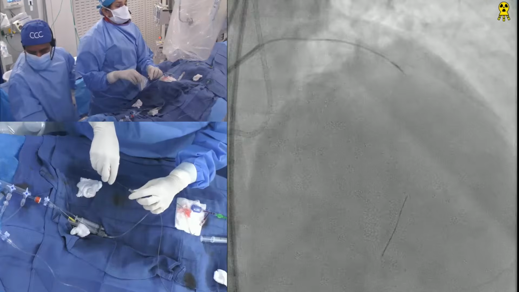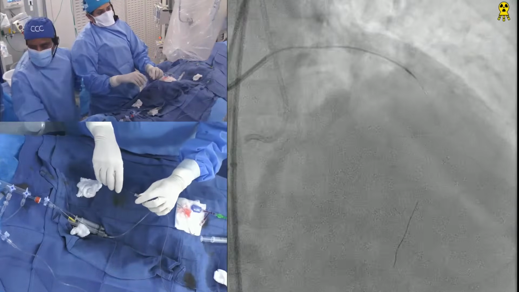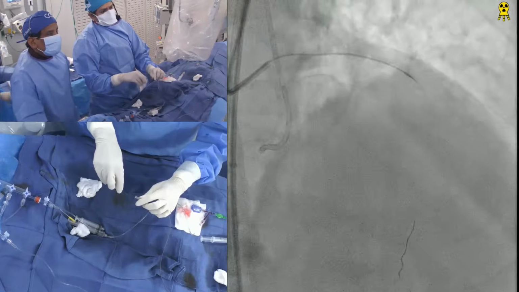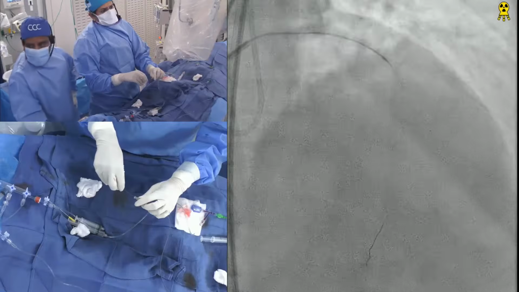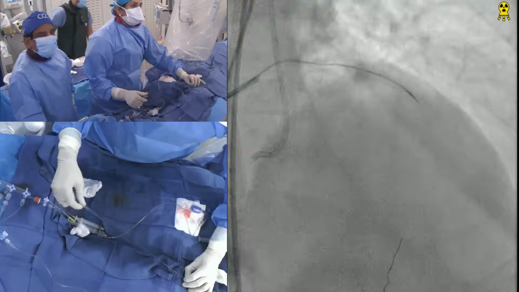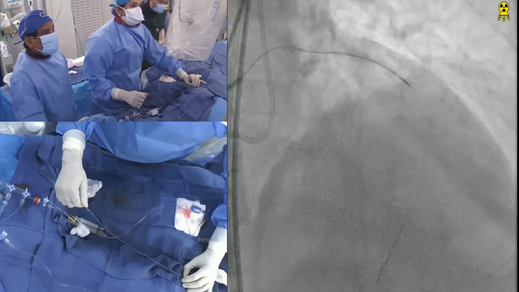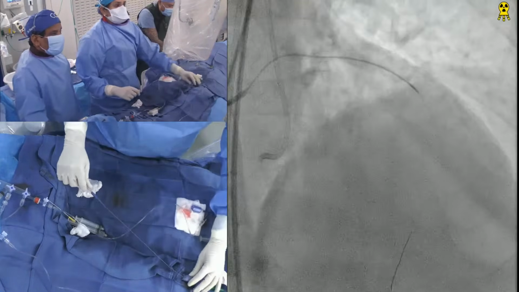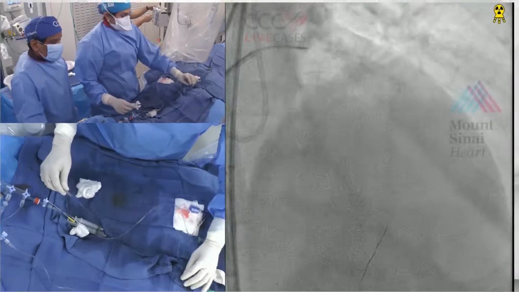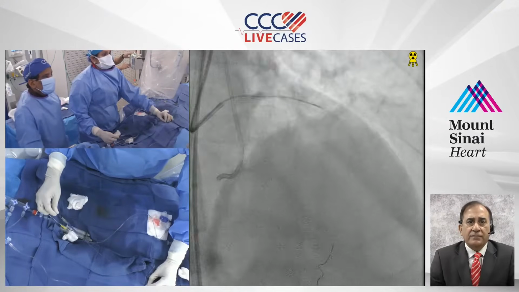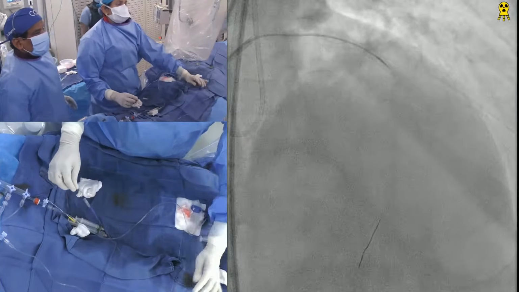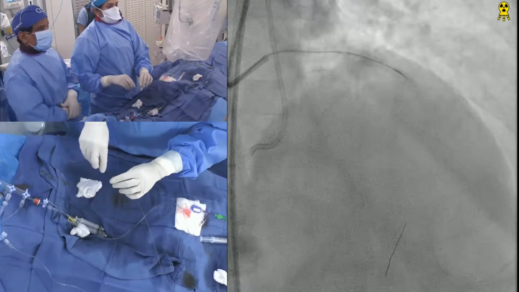Get a balloon also. What balloon? 2.5 compliant balloon, just in case you want to change it. No, it is not going to go. Question is, we can put a small balloon to provide support. Or just the edge. So there is something at the edge of the stent. With the balloon, you can straighten it up. Why even a 2? Why not a 1.5? I think just to give a little extra room there. Right, okay, good.